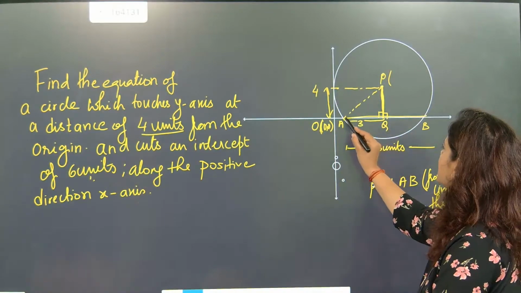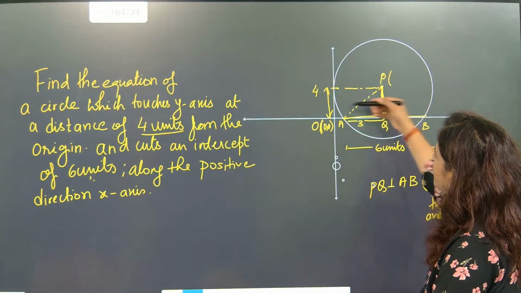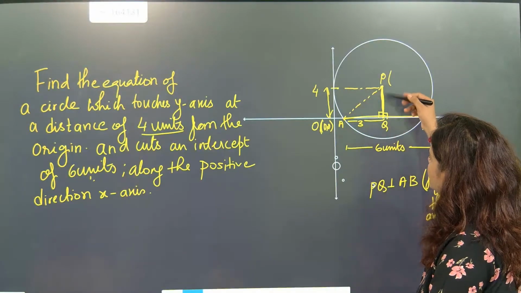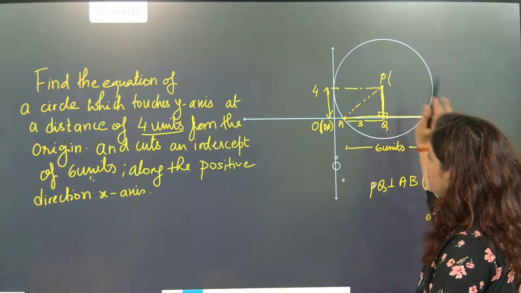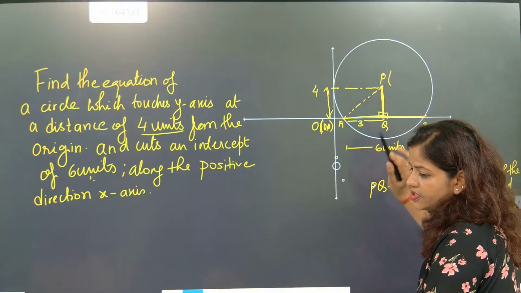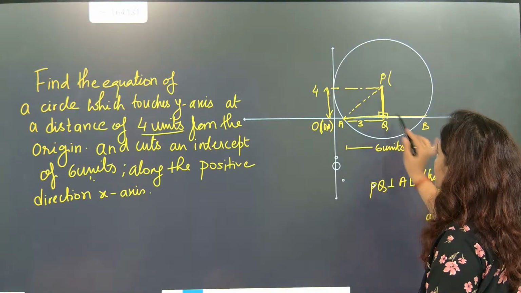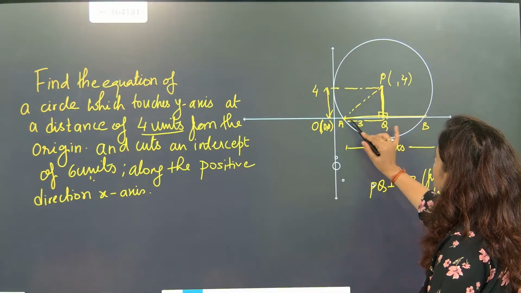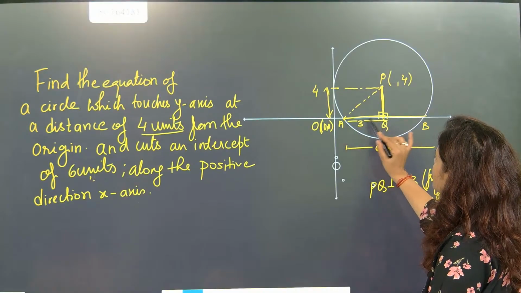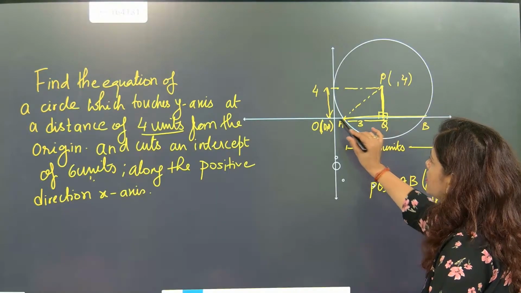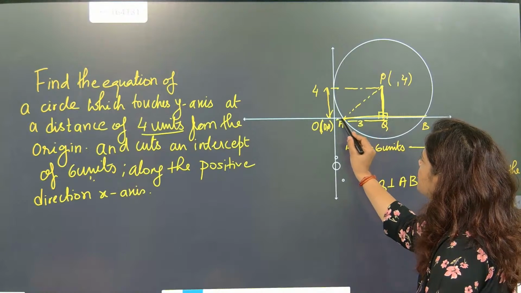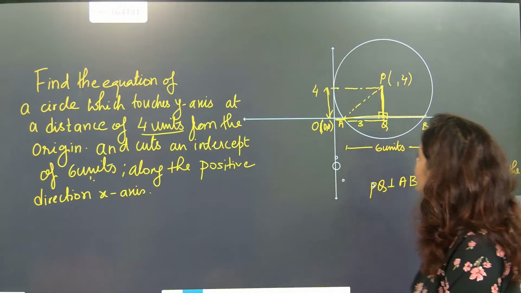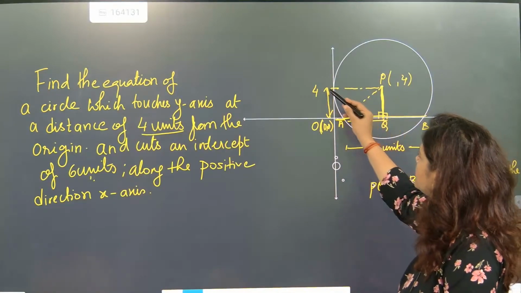So if this part is coming as 3, then definitely the center part from the origin will be some unit, and we are going to write that. The radius is still out of our reach; we can't get it like that. We have to use the concept. Here 4 is the y distance. Is 3 the x distance? No, 3 is not the x distance. Still this part is missing. Got it? So the center point will be 3 or 5, because here this part is 4.